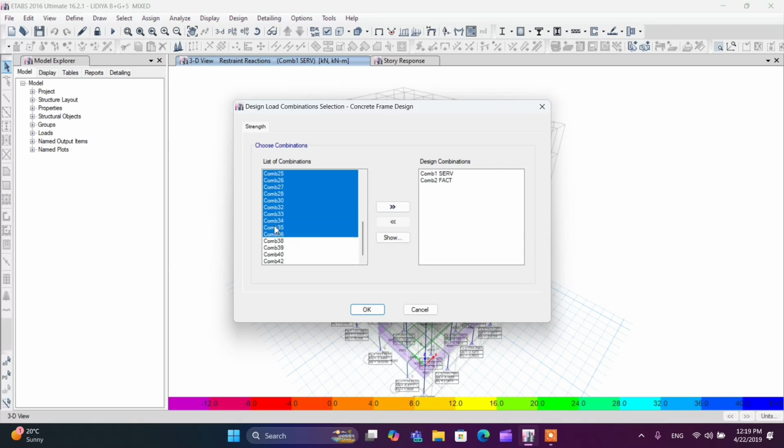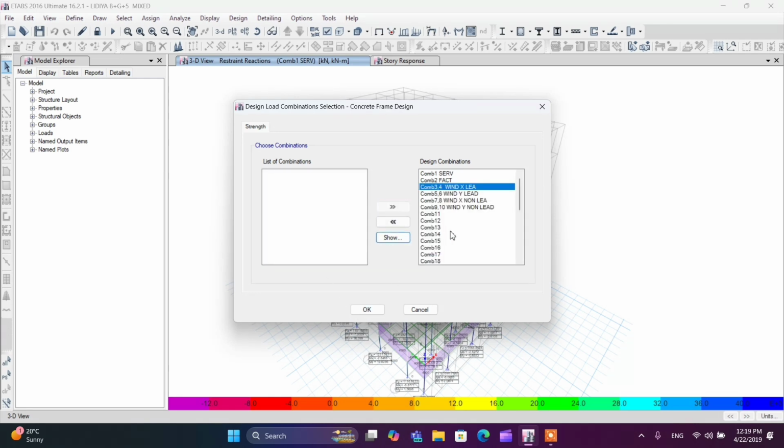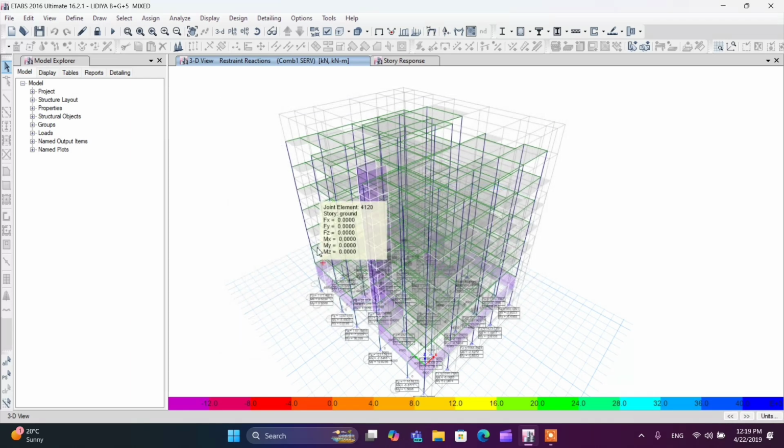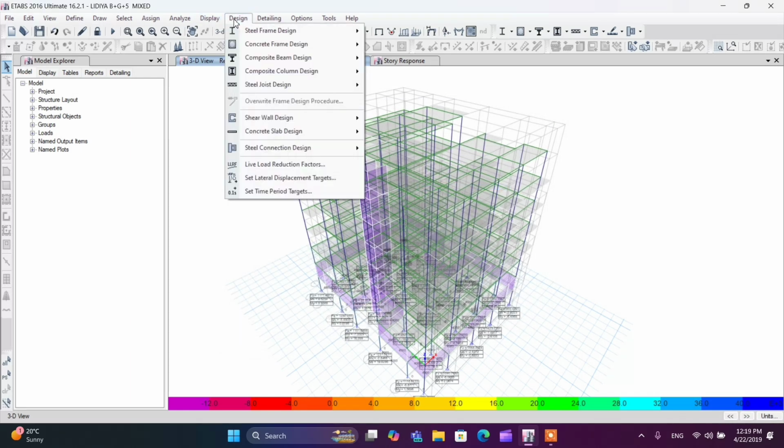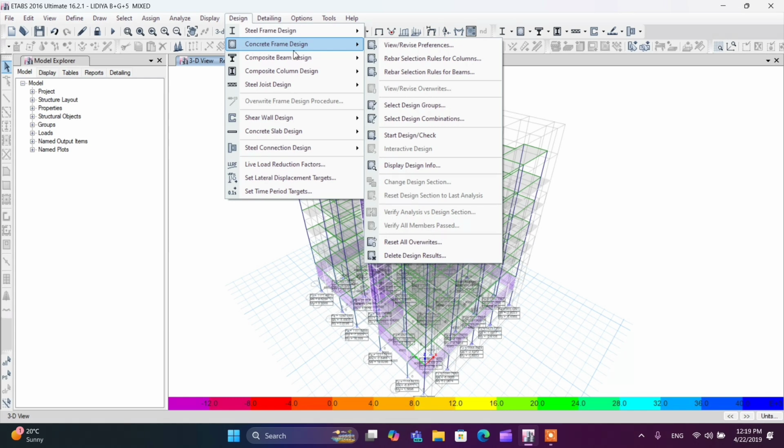You can select by pressing the control key, and by selecting all, you can transfer your list of load combinations to the design combination. After that, make it okay and go back to design, concrete frame design.